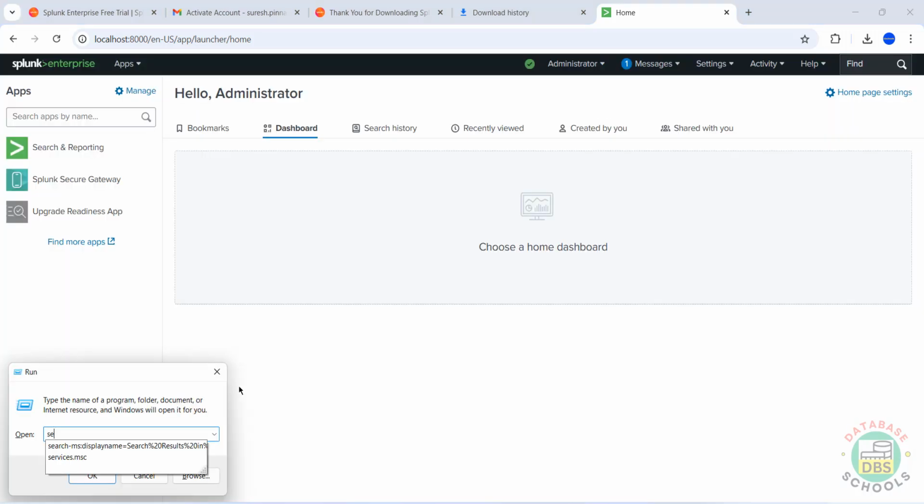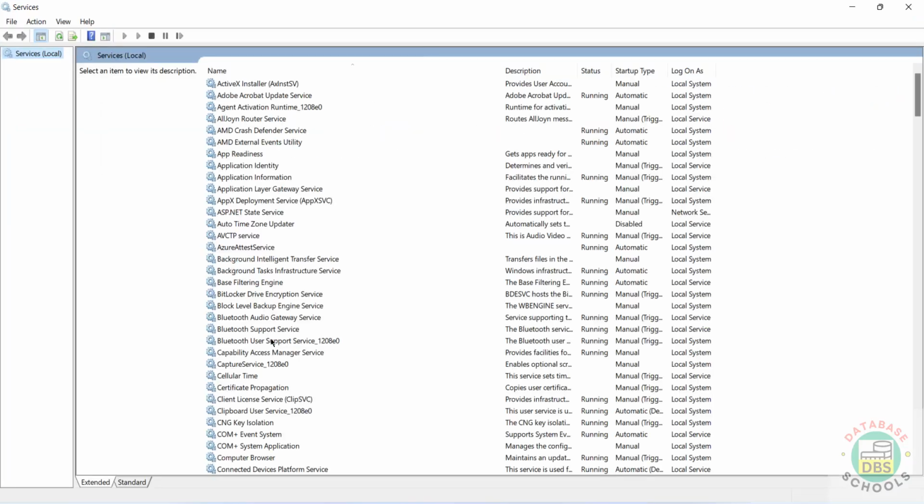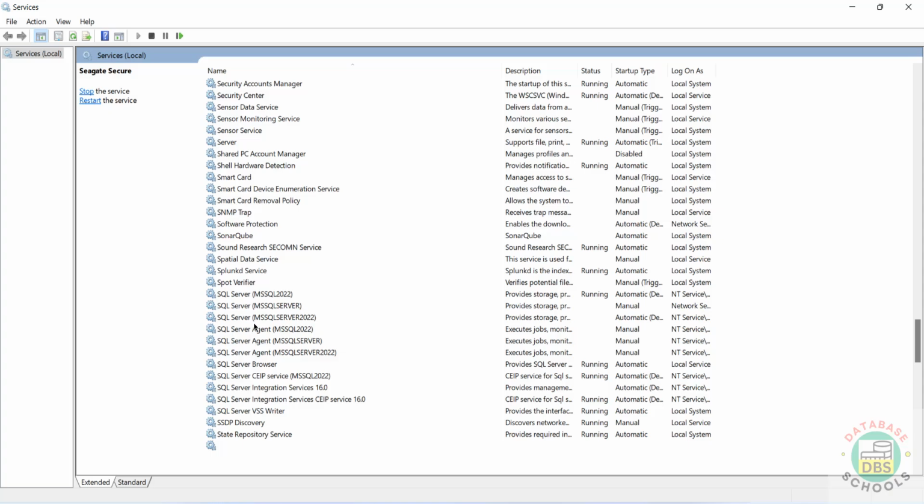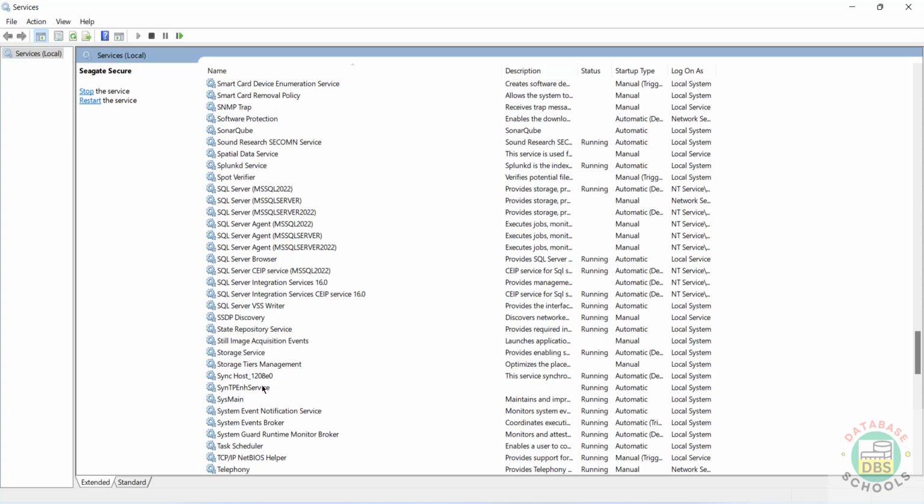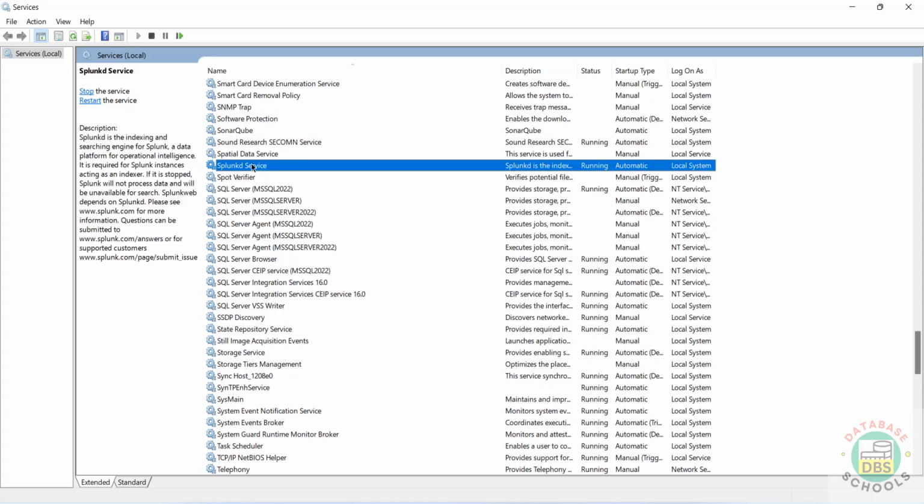Suppose you stop the Splunk service, it won't work. Go to services.msc, press S. Here we have the Splunkd service. Suppose you stop it, click on stop.